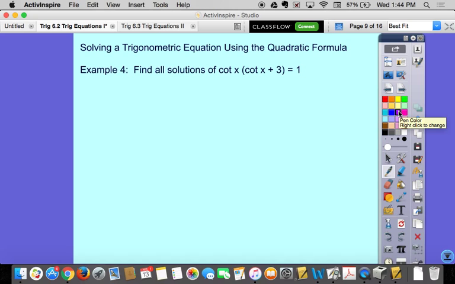You can see by the title here, we're fixing to use the quadratic formula with trig functions, so it's going to get fun. This problem right here, the fact that it's equal to 1 messes things up. When you see that you have this product and it's equal to anything but 0, that means you have to multiply all of this out because you have to back up.